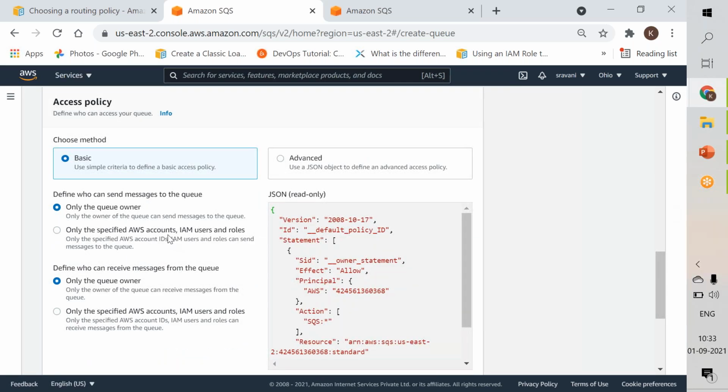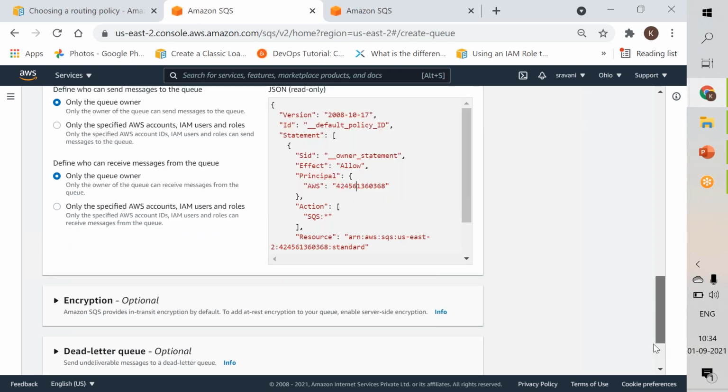And then who can send the messages, basically the owner or is anyone else also allowed to go ahead and deliver the messages, right? So here you can decide the queue owner or specific accounts. So by default, this is the account owner who will be having the permissions. So that comes by default because I'll be creating the queue, right? So obviously I'll be getting the full authorization to go ahead and do anything on this account, and accordingly you can go ahead and see.